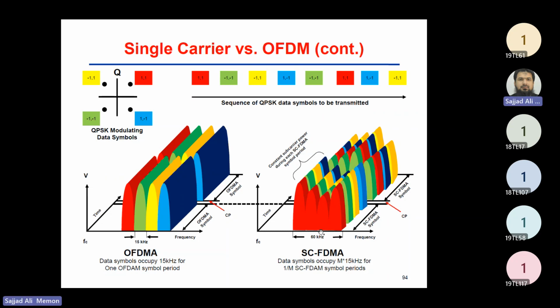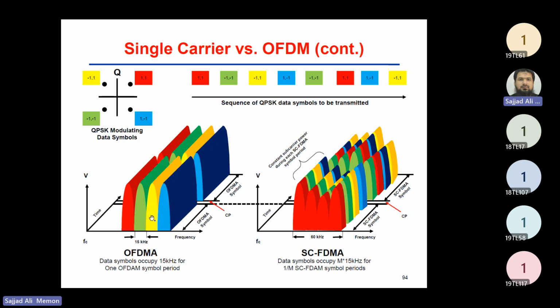But here we can see the 60 kilohertz. This 60 kilohertz carries much more information than 15 kilohertz. Means we combine four 15 kilohertz pieces of information, then we will have this one. So if any fade occurs in the 60 kilohertz, all this 60 kilohertz bandwidth will be wasted. But here, if any fade occurs, we will be wasting only 15 kilohertz. Here the waste will be 60 kilohertz, means you have to retransmit this again. So that is the kind of advantage of having OFDMA.